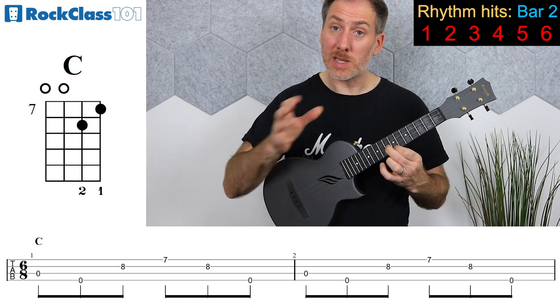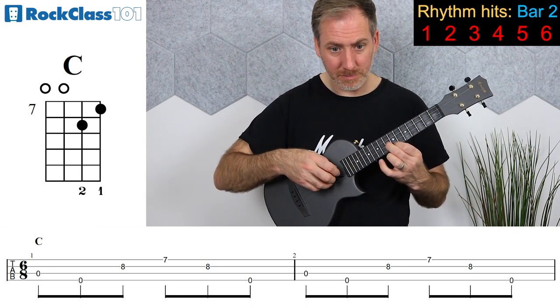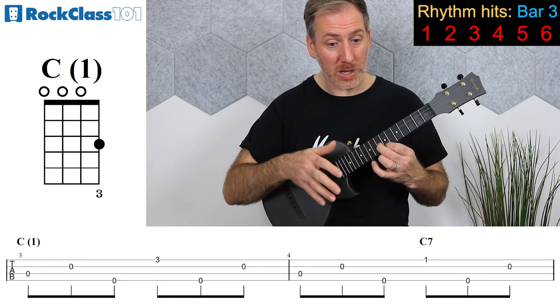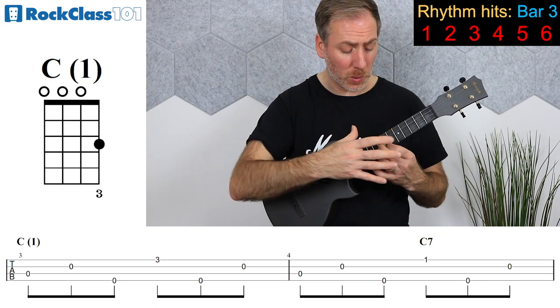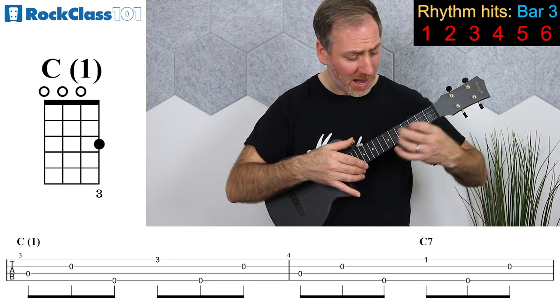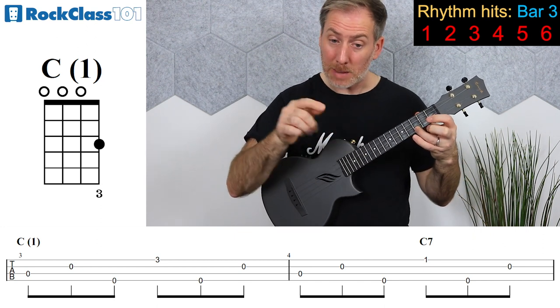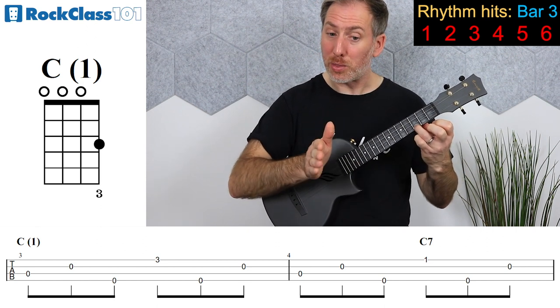And then measure 2 is identical, we just play that same thing again, so dead easy. Okay. Then into measure three, we're going to turn this into a standard first position version of the C chord, but we don't have to rush and throw our hand down there to get to that point at the start of measure three here, because if you look at the tab below me there, you can see we don't actually need that note until halfway through this measure.